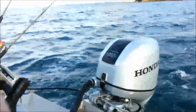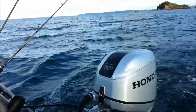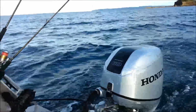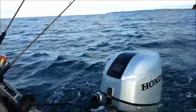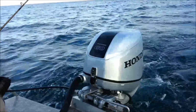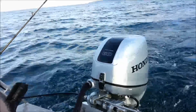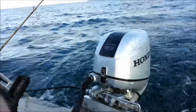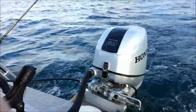And I think sort of a rule of thumb with the old Hondas, starts first time every time, she doesn't miss a beat. We've had a couple of days where we've had it running for nearly 8 hours straight, trolling and travelling out to the grounds, and fuel economy somewhere around that sort of 8 litres per hour, consistently across the board. And today we're working on about 8.2, and it was a little bit choppy out there today coming back, so pretty happy about all that.